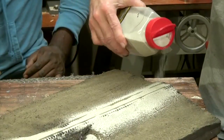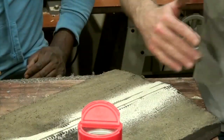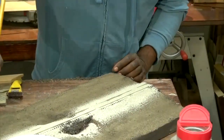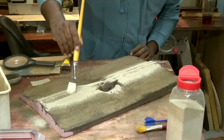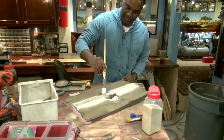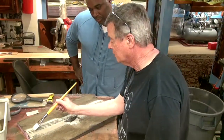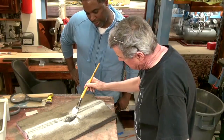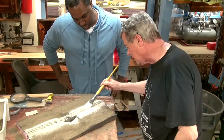Seems like a lot of ballast. It is. It really is. So we'll spread this with the paintbrush and spread the extra right off the edge. Okay, so we'll come this way. Get this out of the way. Ballast away from the rails, because if it's sticking on the sides of the rails, it looks really unprototypical, I guess. Gotcha. And I like to have the tops of all the ties showing.